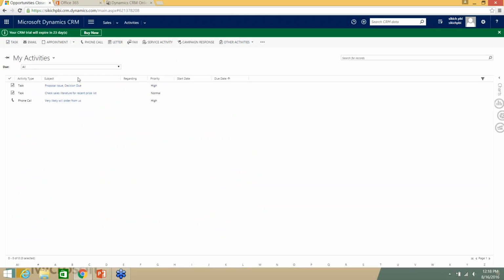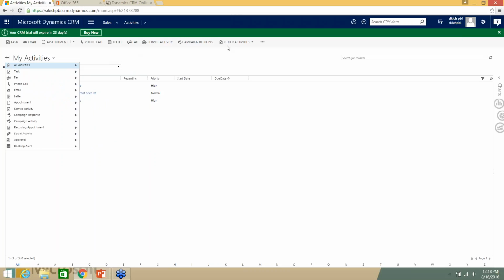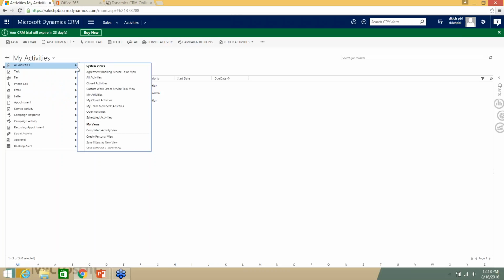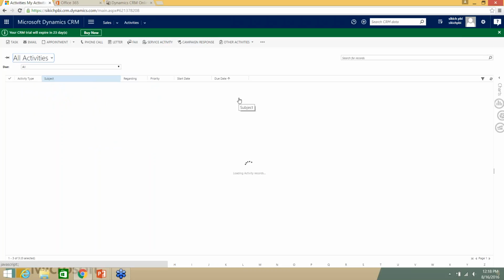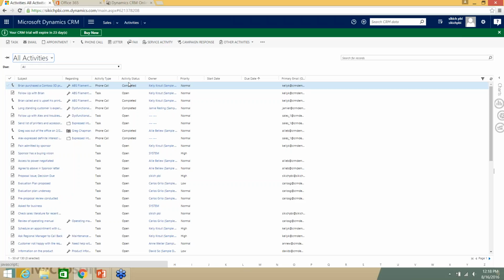So I'm going to just quickly go, because I know now that if I start off on the activities entity, it's going to show me all of my activities, but now I want to look at all of the activities that exist. I've got this great view that will allow me to look at all of that information. But now I know I want to do something different with it. So this is showing me all the activities. It's showing me, based off the status.